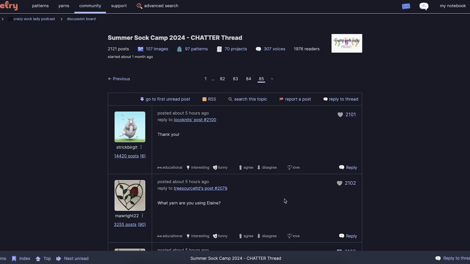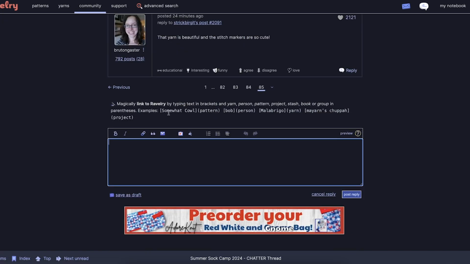picture. So if you were on desktop, you're going to see this button here that says reply to thread. That's all you need to click. It'll bring you all the way down to the bottom and open up a comment. So typically when I'm adding my socks into the forum as a finished object, I'll do sock number 1, and then I'll press enter, and then I'll want to add my sock.